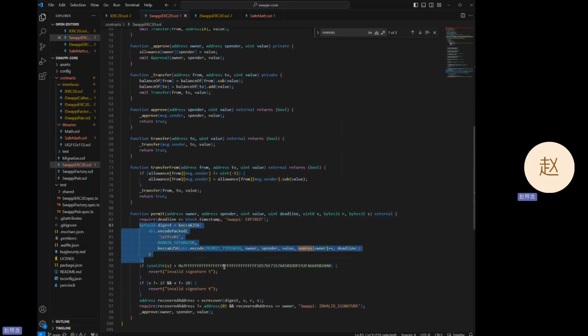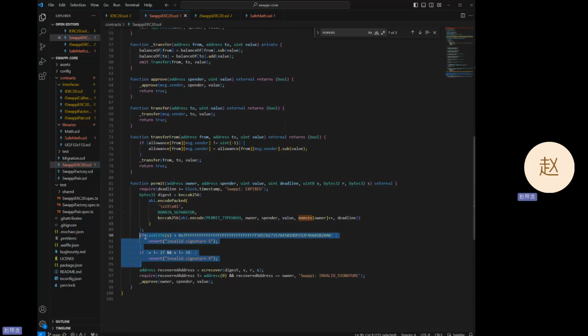This message encodes all of the necessary information, the information of the swap pair, and all of the data used in this permit function.